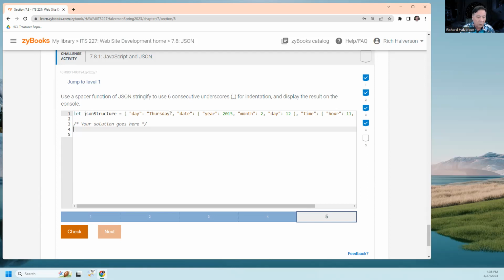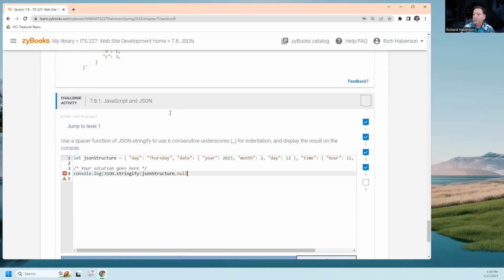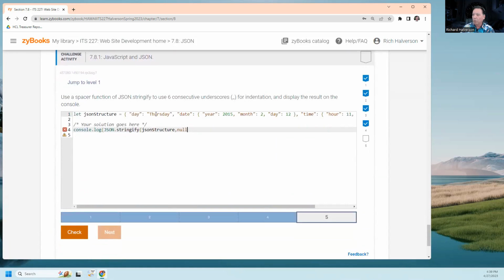So I guess I can do console log JSON stringify JSON structure, comma, and then there's nothing for the filtering function or whatever that previous thing was called.